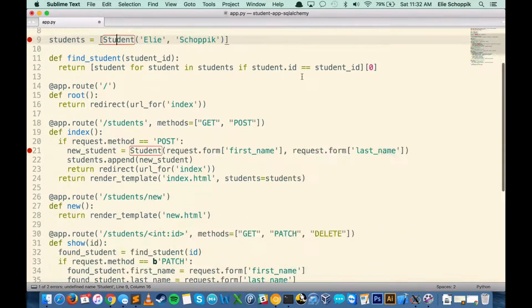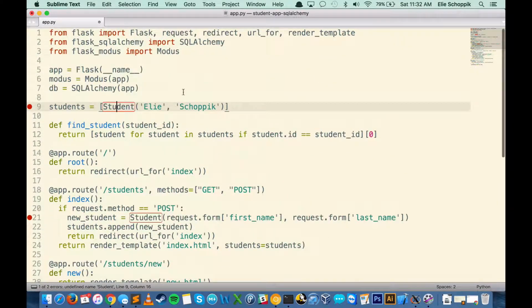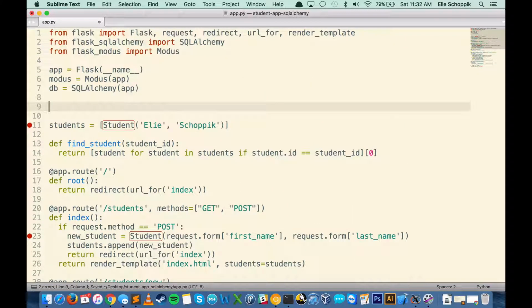You might see my linter yelling at me a bit. That's okay. We're going to take some stuff out later. But for now, what we need to think about doing is making that table. Now, we could go to psql and we could type in create table students, and we could pass in id serial, et cetera, et cetera, et cetera. But we're going to use Python to make that for us.